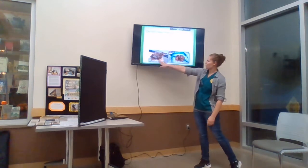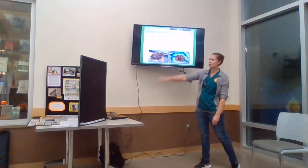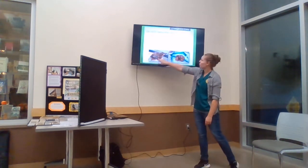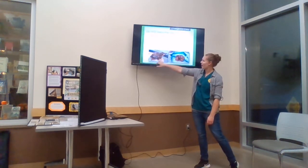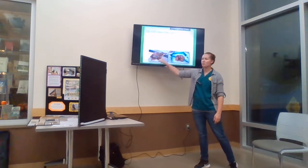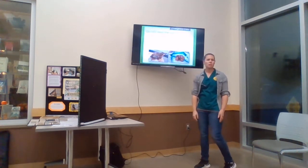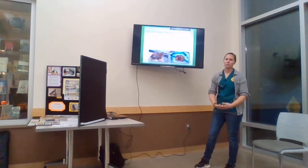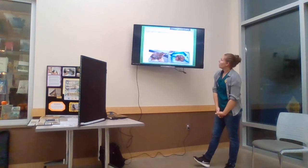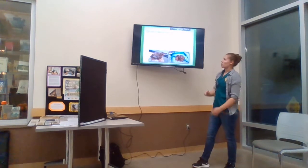This little robin came in with metabolic bone disease. It was kept by the finders for multiple weeks before bringing it in, maybe one or two. It started as a hatchling but didn't get enough calcium in its diet, so it had folding fractures in most of its legs, meaning soft bones, which is not good for that animal. It also had problems with its feathers, as you can see. So there are a lot of specialized diets required for wildlife.